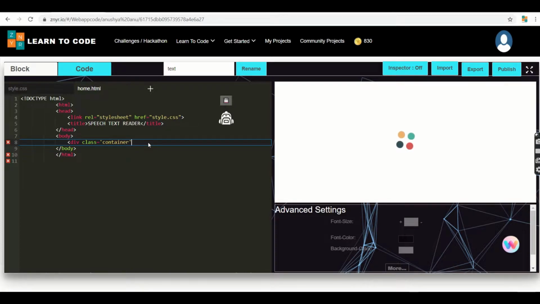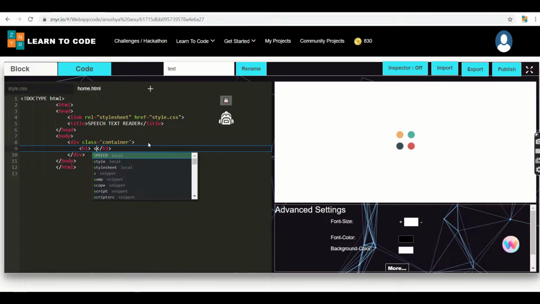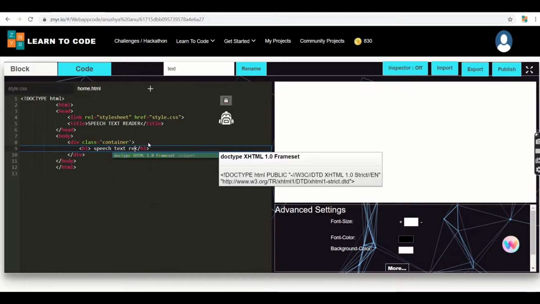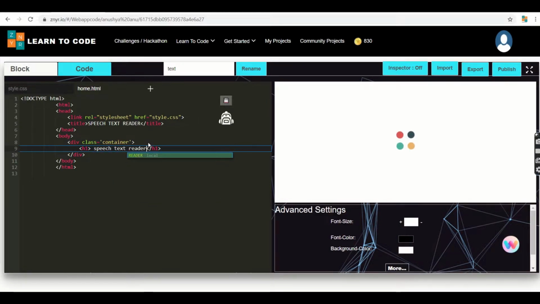Next I'm going to make the heading part. Under the heading part, I'm going to write speech text reader. This is my heading part, the H1. Now after this, I need to add my button.